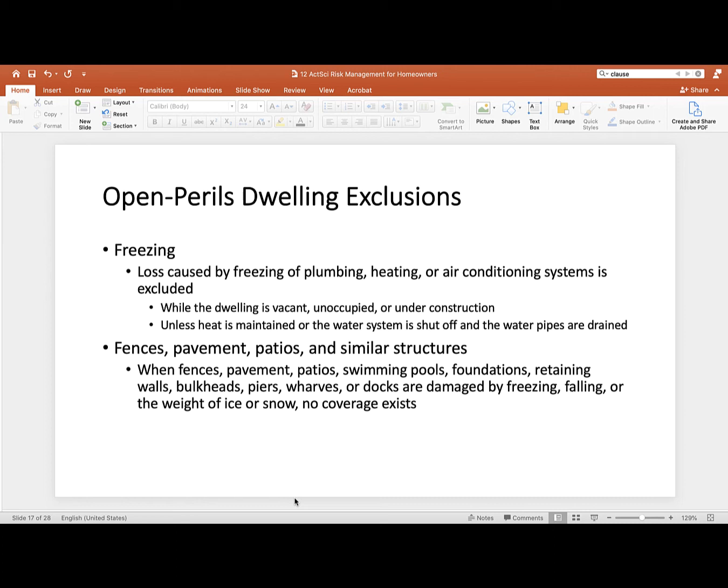So, policy exclusions for dwellings: fences, pavements, patios, and similar structures. Very often they're actually excluded in policies for dwellings. They may not cost that much to repair, or cost an insurance company that much, but you may get a lot of small losses emanating from them, and those small losses can add up to a big loss, and a big cost is going to push the insurance company to charge you a higher premium. People typically don't want to pay a higher premium.